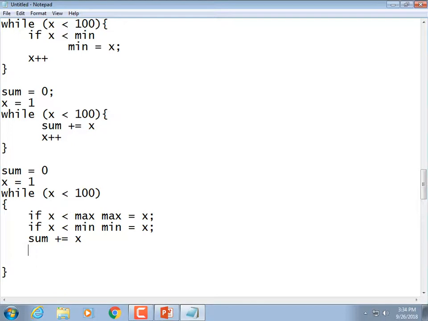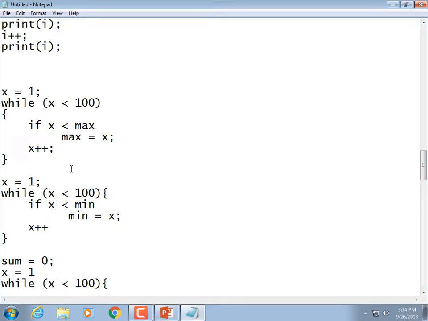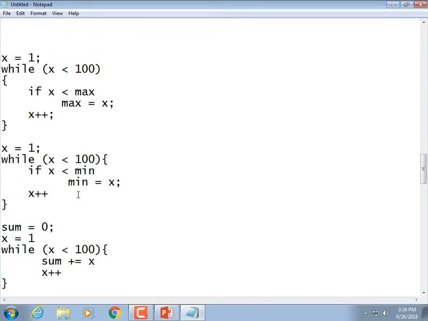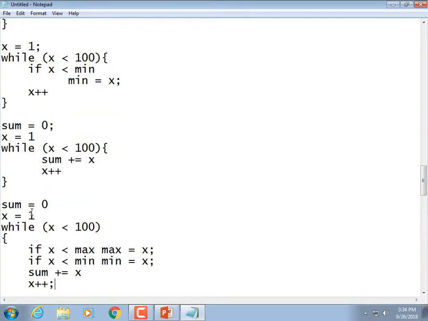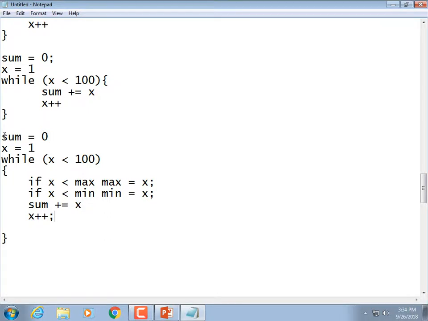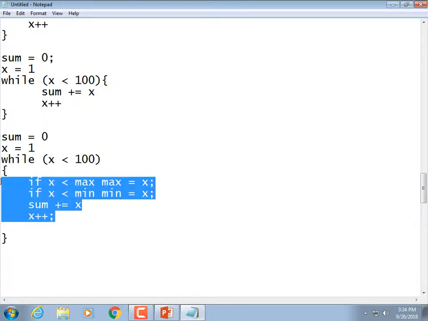We're only having to iterate x 100 times rather than 300 times. And I'm not going to do that thing about counting the number of nanoseconds. Just trust me on this one. This one would require approximately 3 times as long to execute as this one. Approximately. So we fused the loops. We did all the stuff that we needed to do together.